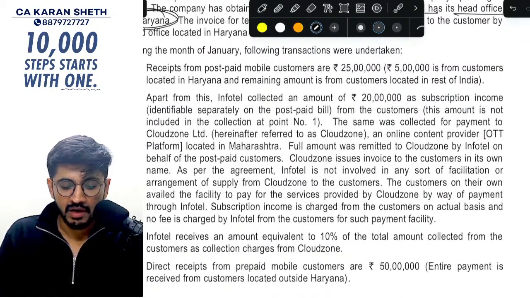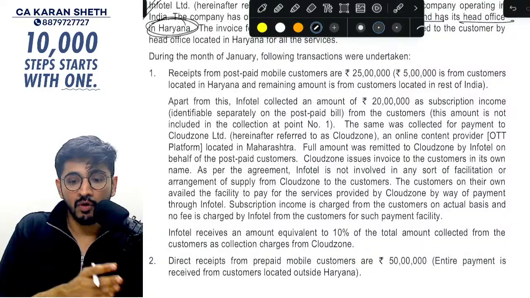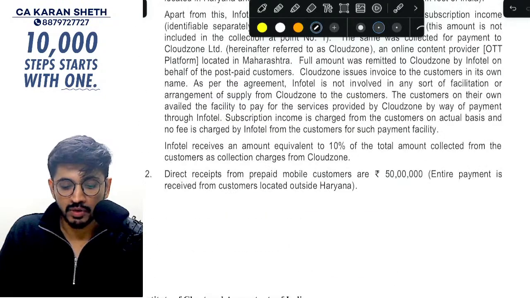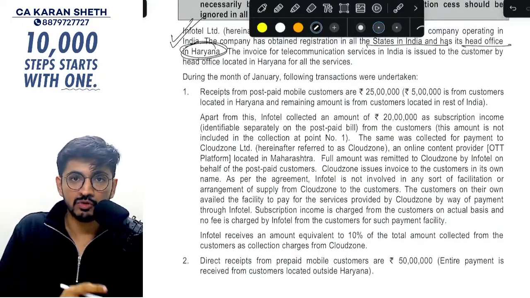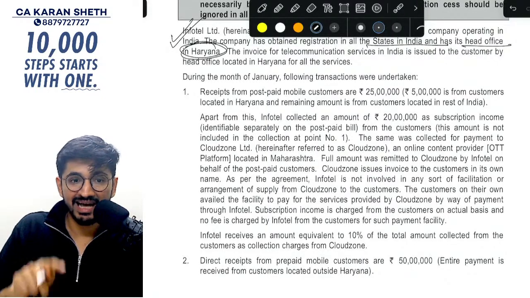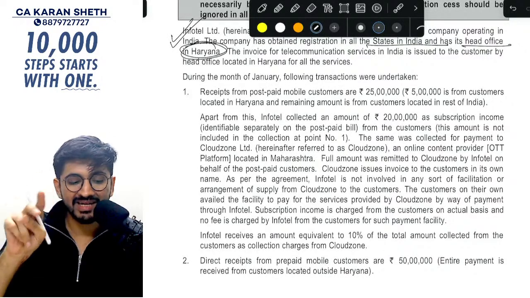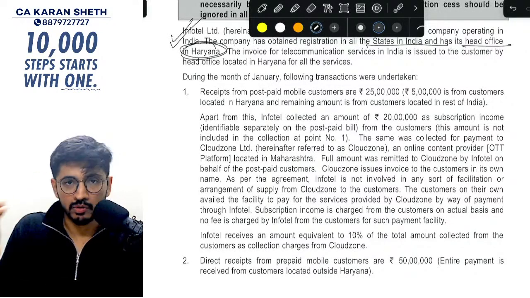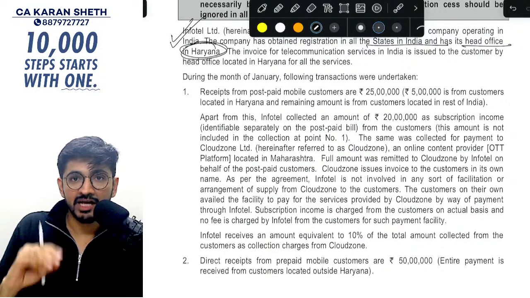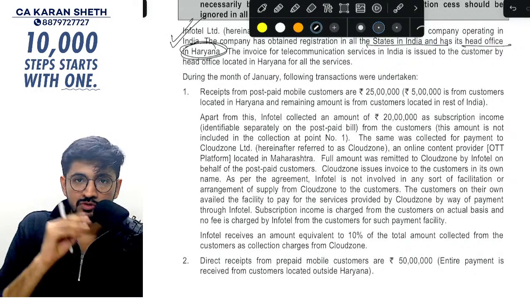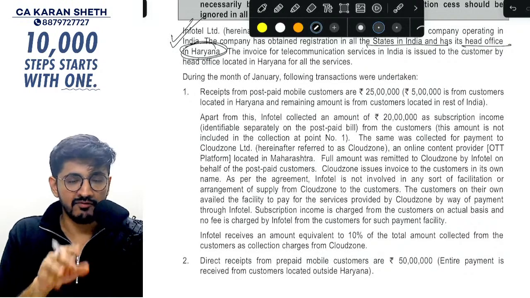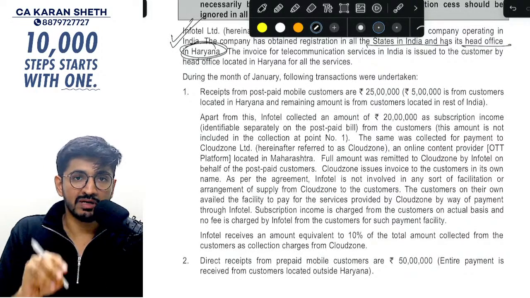They have also specifically mentioned that there is no ITC that you need to assume. So you will pay in cash only in two ways: one is your output tax liability and one is your input tax liability as per RCM. It's always either of the two, or both. So we will focus only on those transactions where, as per FCM, the supplier, that is Infotel, is going to pay tax, and as per RCM, if there are any inward supplies taken by Infotel, Infotel is supposed to pay tax.